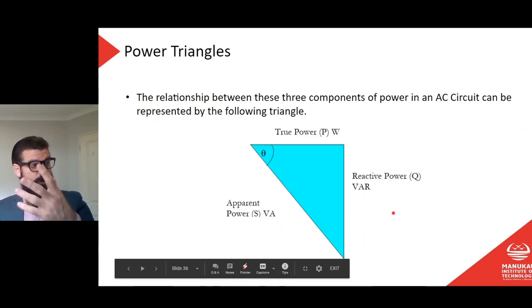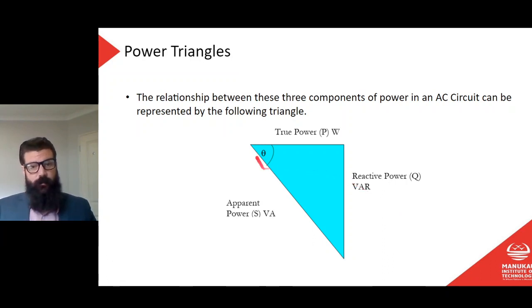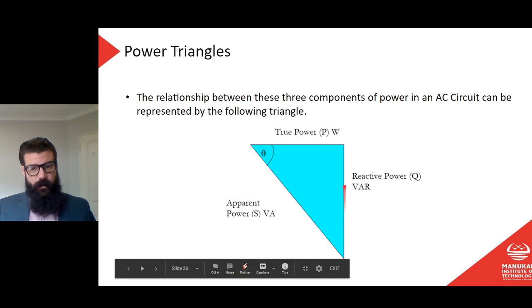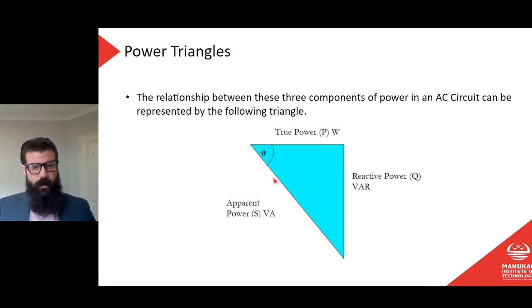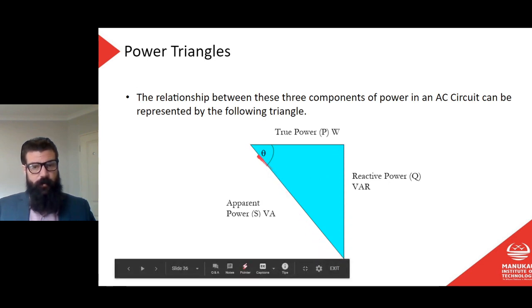And here's our power triangle, which is exactly the same as the other one. Our true power is on the horizontal axis. Reactive power, Q, is on the vertical axis, and therefore our apparent power is the hypotenuse there. You can see that the bigger my reactive power, the longer my apparent power will be when compared to my true power, which means I have a poor power factor. I'm paying for this much power, the apparent power, but I'm only using this much power. So what I want to do is get my reactive power down to the lowest value possible.